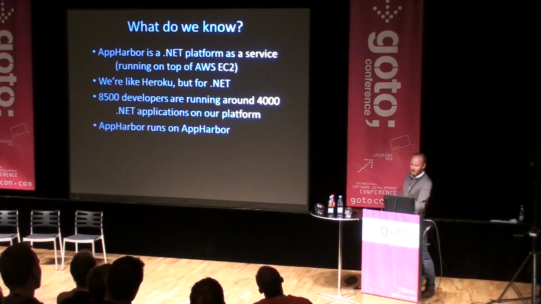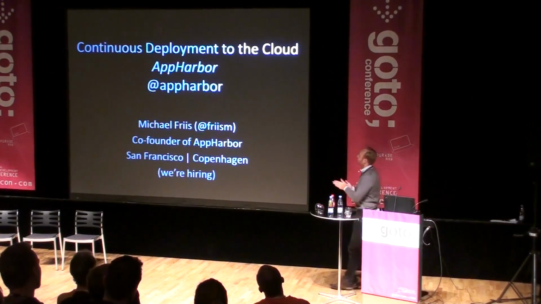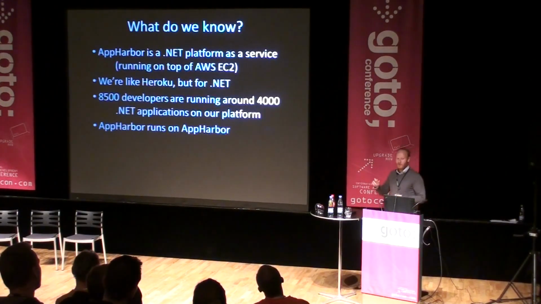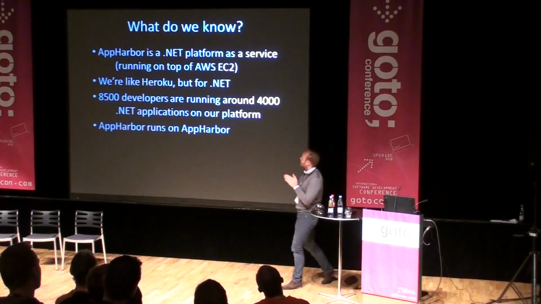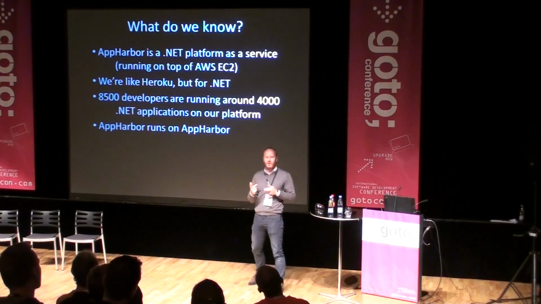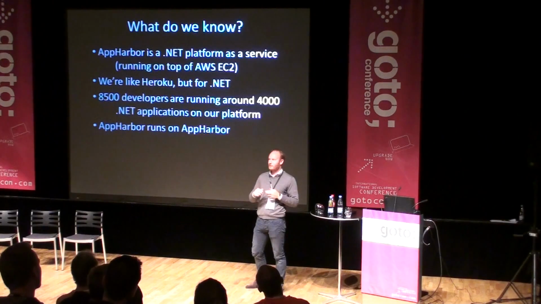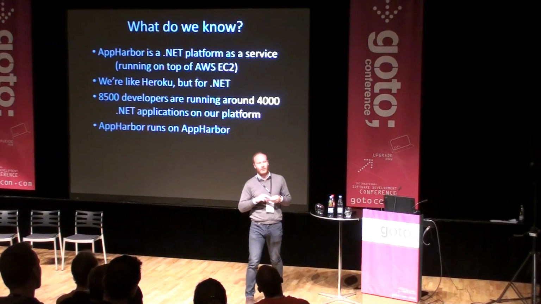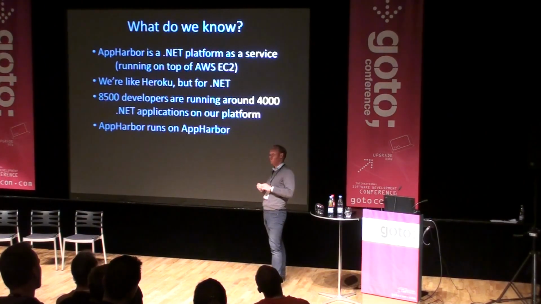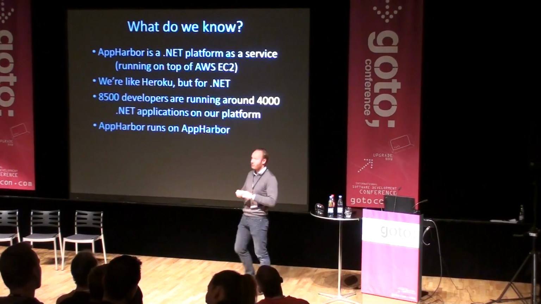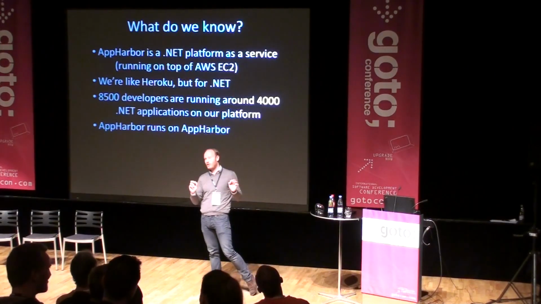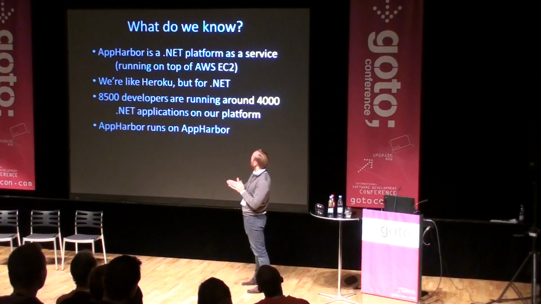So the title of the talk is Continuous Deployment to the Cloud. So what do I know about that? As I said, AppHarbor is a .NET platform as a service. Do any of you know Heroku at all? It's a really superb Ruby on Rails cloud platform that makes it incredibly easy to deploy Ruby on Rails applications. AppHarbor does exactly the same thing, just for .NET applications.